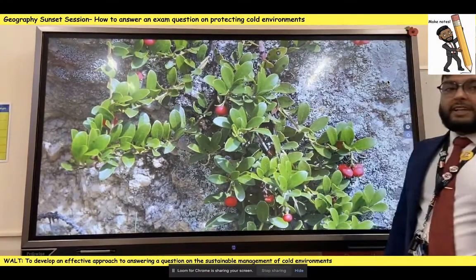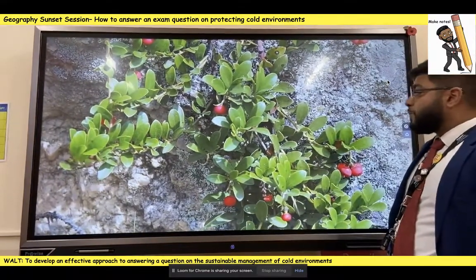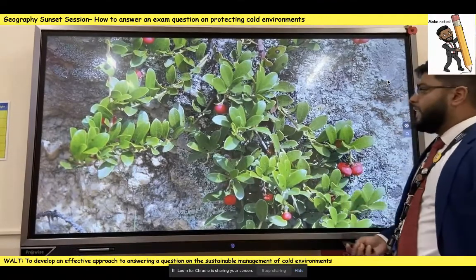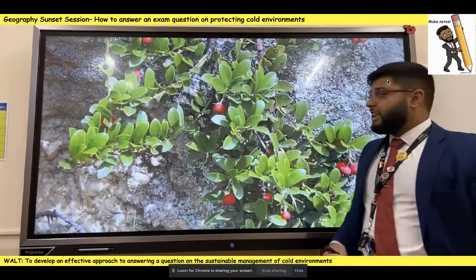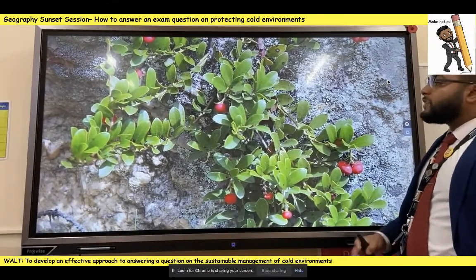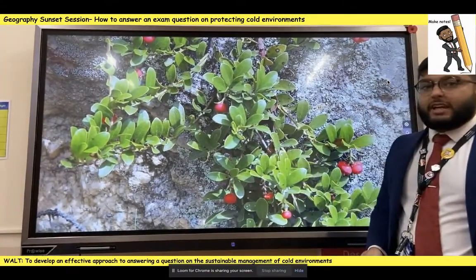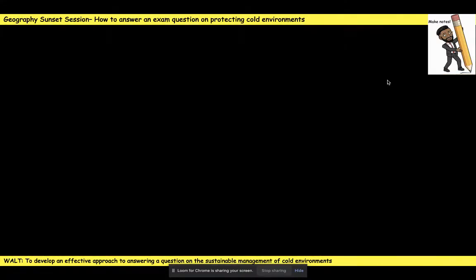A plant that's really well adapted to the tundra environment is a bearberry. It's got hairy stems which trap and insulate heat. It's got bright red berries which get eaten by birds and help to distribute the seeds when they poop them out. And also, they're very low lying to keep them safe in the strong tundra winds.